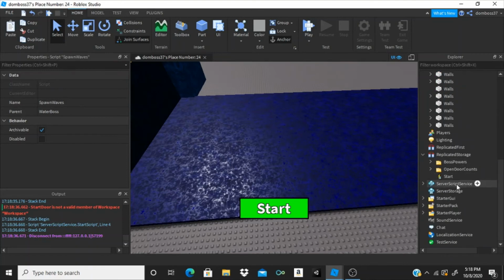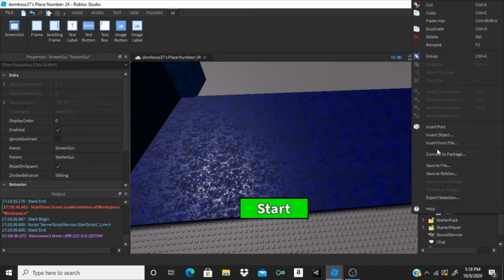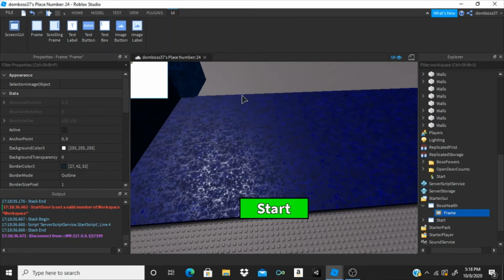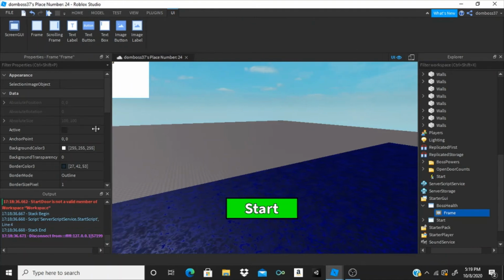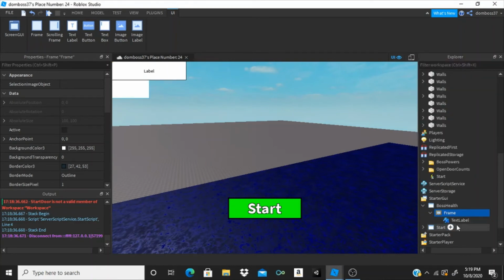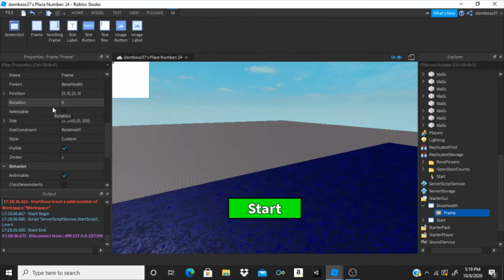Alright, so now we're going to go into the StarterGui. I'm just going to insert a ScreenGui. We can rename it to BossHealth. We can insert a frame in here. And then with the frame... Are you kidding me? Can we not even edit frames? Let me just insert a text label and stuff. I actually cannot move anything. Not even a frame. So yeah, that is like the dumbest thing.